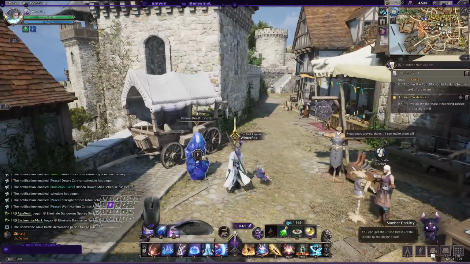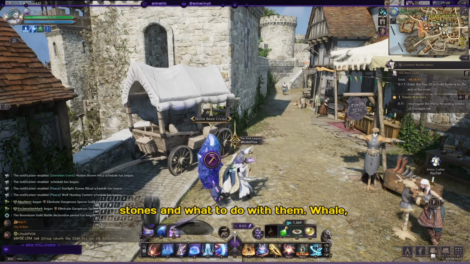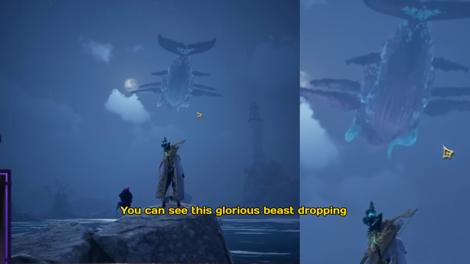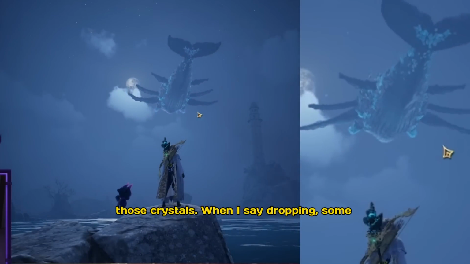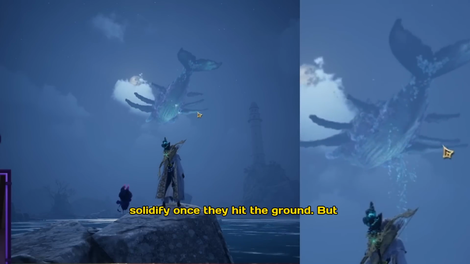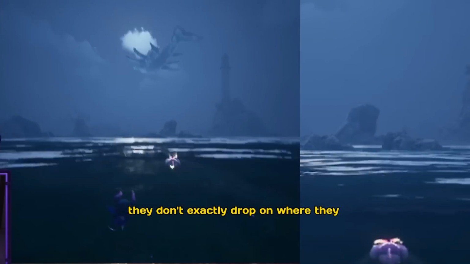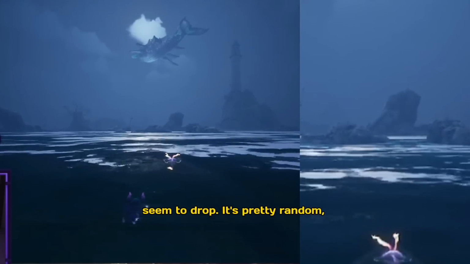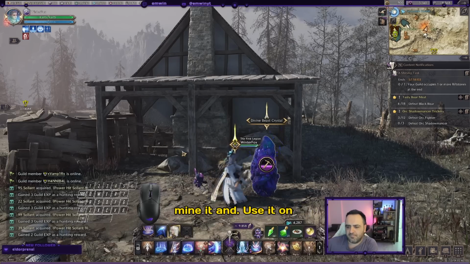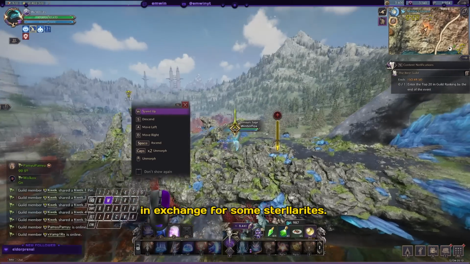Headgear, gloves, oh, shoes. I can make them all. Here's a random crystal. You might wonder what are these vital stones and what to do with them. Well, here's the story. You can see this glorious beast dropping those crystals. When I say dropping, some pun intended, because players commonly call these whale poop and they solidify once they hit the ground. But don't go chasing after them because they don't exactly drop where they seem to drop. It's pretty random. So if you see one, feel free to mine it and use it on the whale itself again in exchange for some steroids.